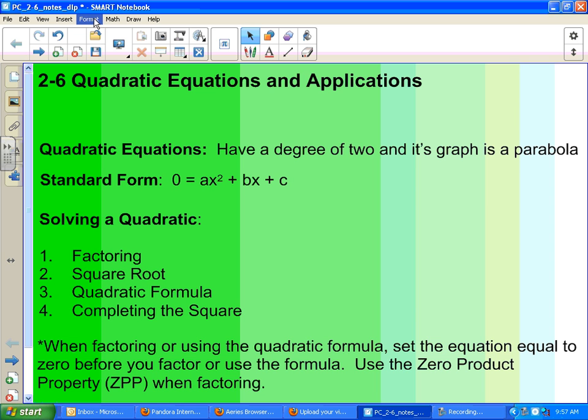So, degree of 2, quadratic. I know quad, you think 4, right? I am thinking 4. So, quadratics have a highest degree of 2, and they have a couple different forms. This first one here is the standard form, probably what we're most familiar with. Does anyone know the other two? What's one of them? X equals negative b plus or minus the square root of b squared minus 4ac, divided by 2a. So that's the quadratic formula. That is true, but that's not one of the other forms of quadratic.